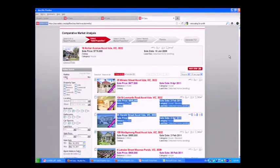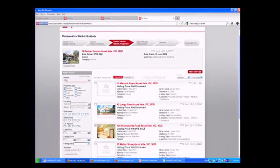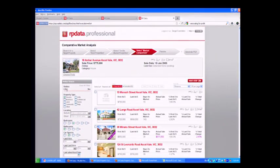Right, so this is the first step. Then the next step, select properties on the market. So we compare past sales with currently asking prices. Okay, we have four properties here that are available in that description. So we can select that. Next. Market comparison. Market comparison is very important, and this is why you need APIDATA, because there's a lot of analytics happening here.